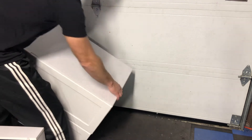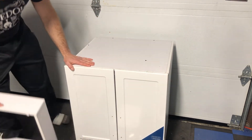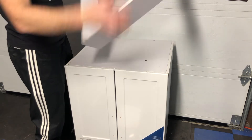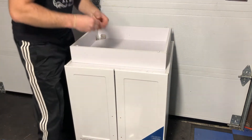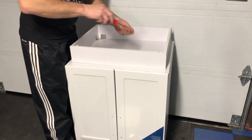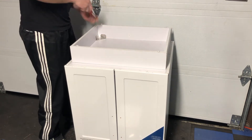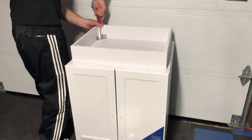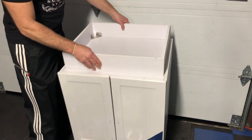Flip the cabinet around so we can install the base. I do have padding on there so it's on a soft surface. Grab your base — for the cleaner side, put that to the front. There are some pre-drilled holes here, so line that up. Get your 8A screws and a Phillips screwdriver and just screw them in. It's just a couple of screws, nothing fancy — one, two. Then flip it back around.